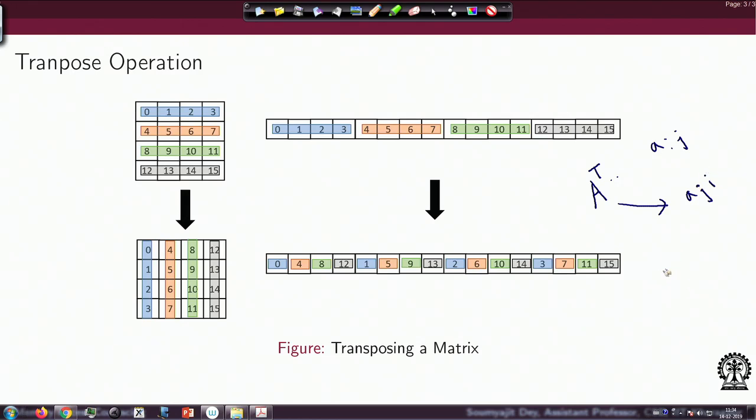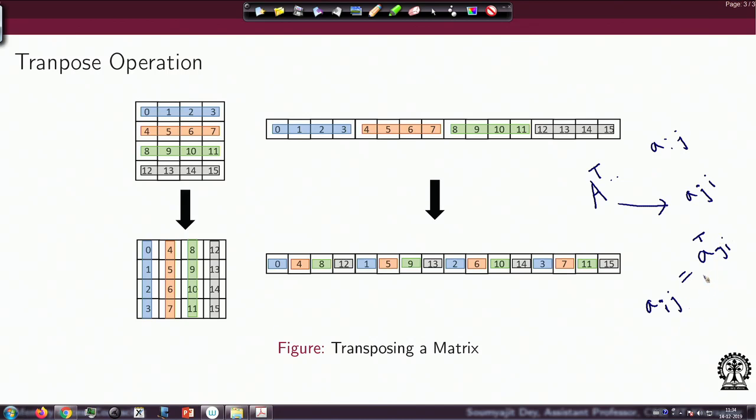So in the transpose matrix, any entry in the ijth position should be the same as the entry in the jith position of the original matrix. This is how it would hold at the element level.